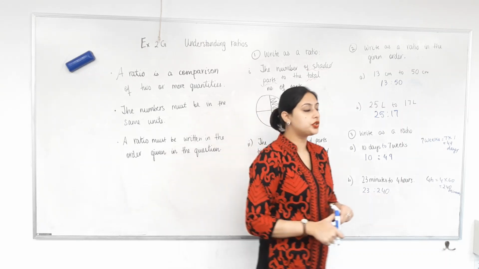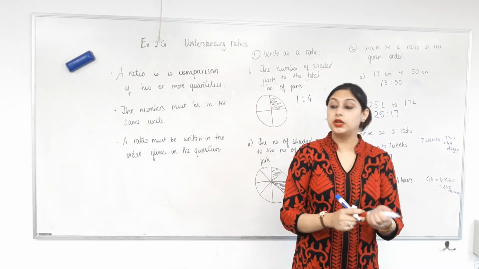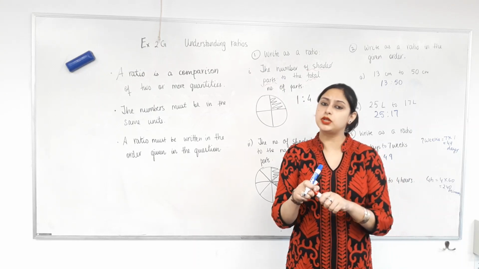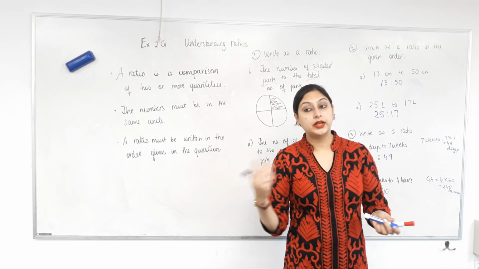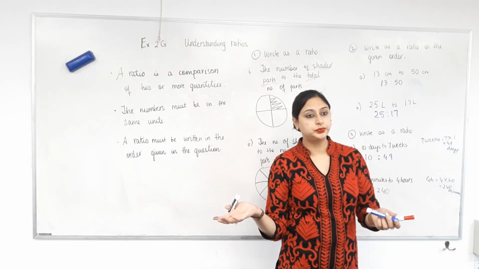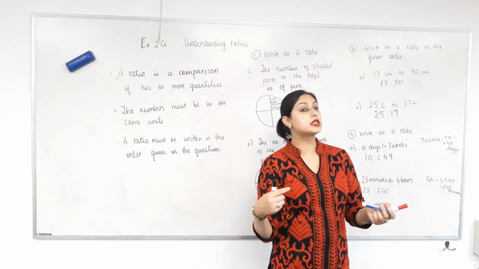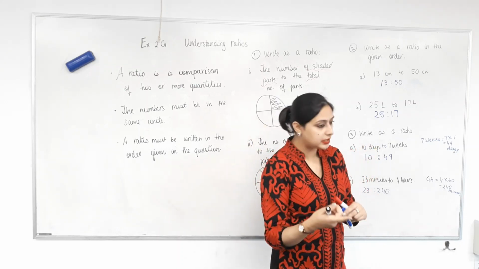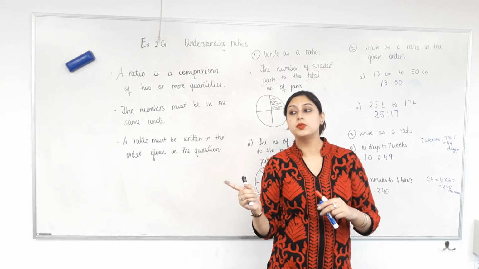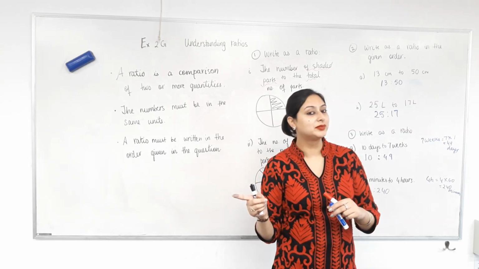Do we understand ratios, basics? Yes, they are used to compare quantities. Can we only compare two quantities or more than two? More than two. Do we have to write a unit when we've written it as a ratio? No. When we write ratios, do the quantities have to be in the same unit? Yes. And the most important question, how old am I?